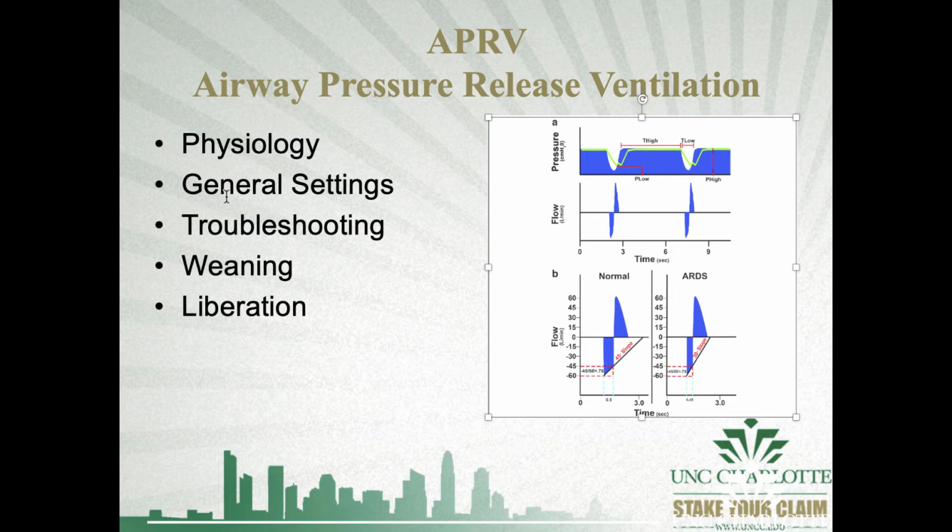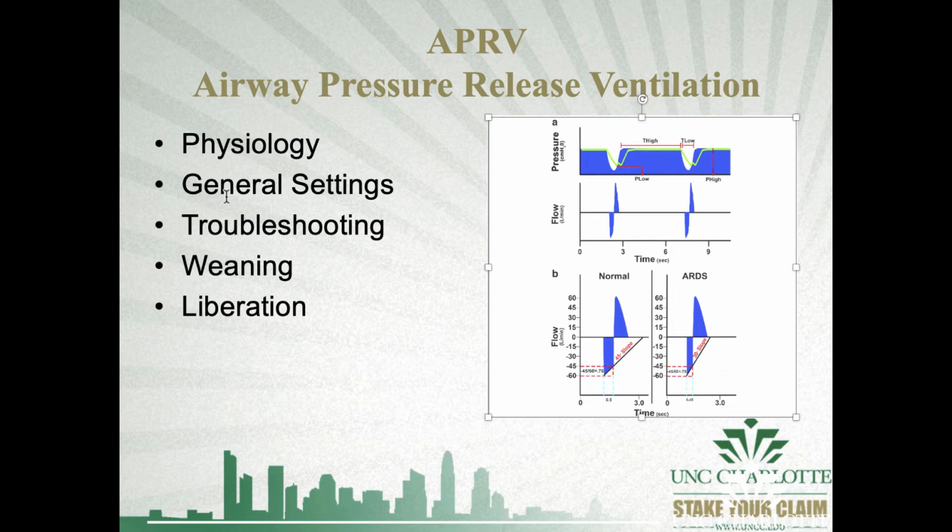Anyway, let's get into weaning. So when we're weaning our patient off APRV, we're assessing the same parameters that we would for a patient on conventional mechanical ventilation. What's their FiO2? What do they look like? What is their disease process? Is it resolving? What are our goals in care? But technically, when we're weaning them, we're going to make some adjustments, right?